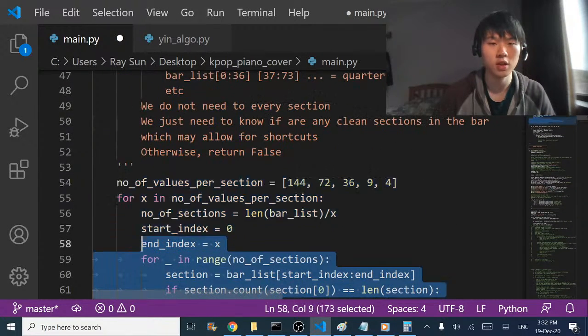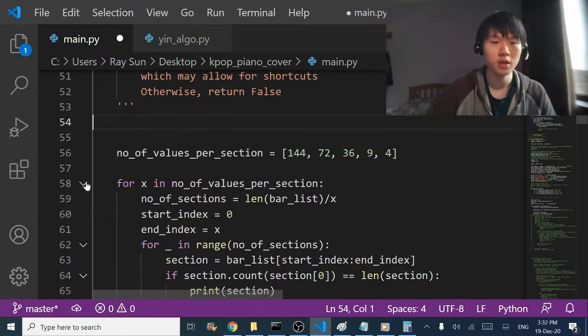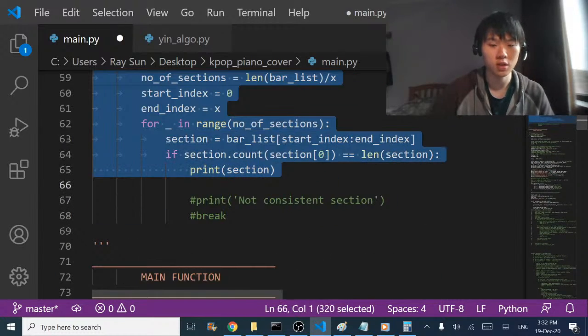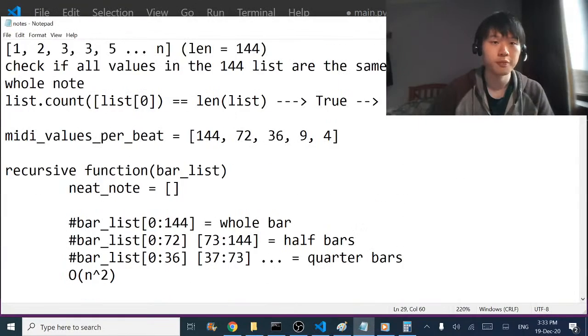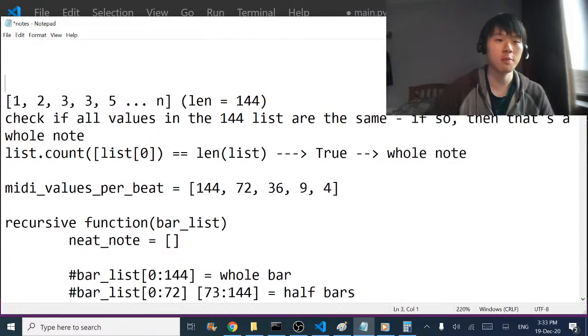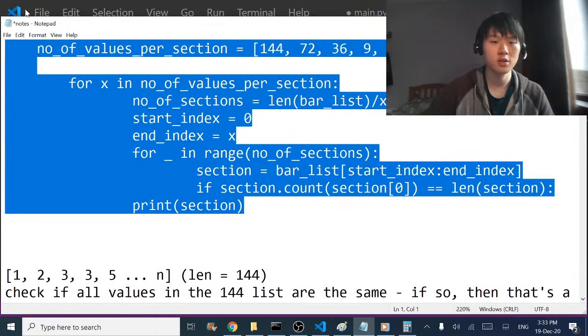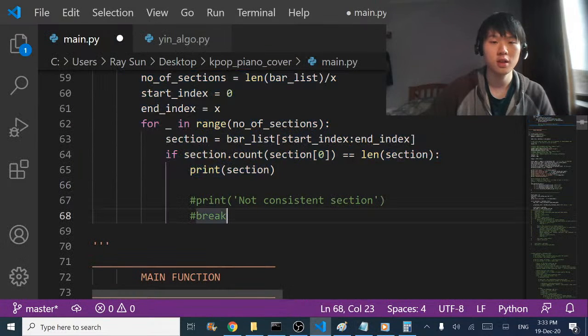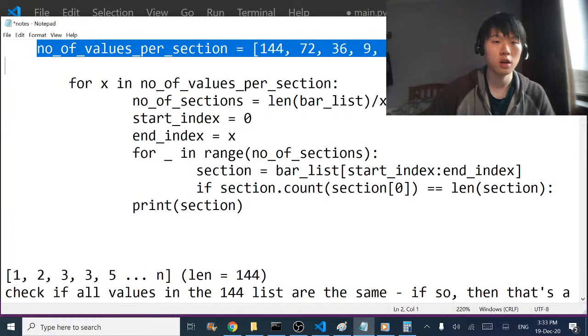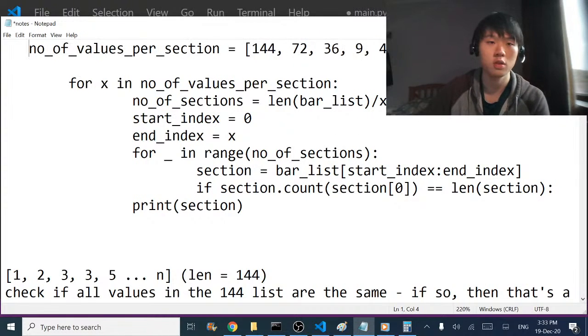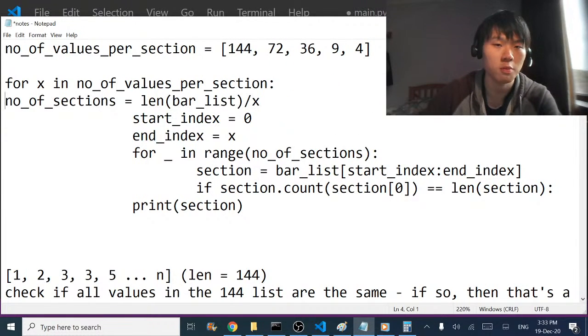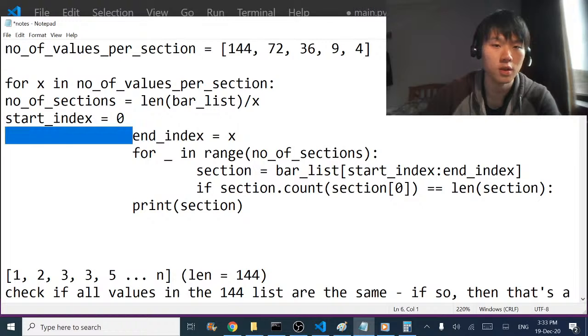Alright, let me try this method. Let me Control C this whole bit, paste it in Notepad, then Control C again. Oh wait, I think it's got to do with this. Copy it across Notepad. Let me just try this.